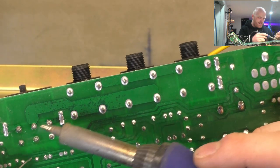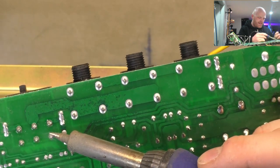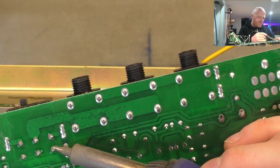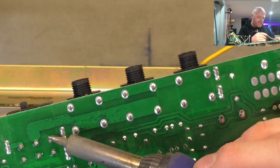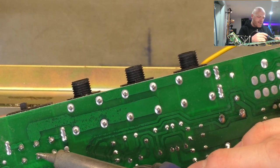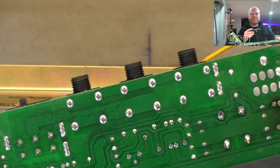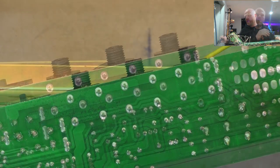Some connections, it's not really worthwhile having them on the board, because they only go from like the transformer to the output jack. It's like, why don't you just chuck in the labor just to wire that, just those connections, you know?